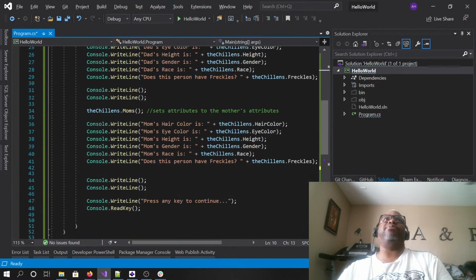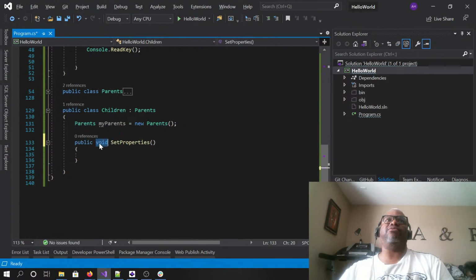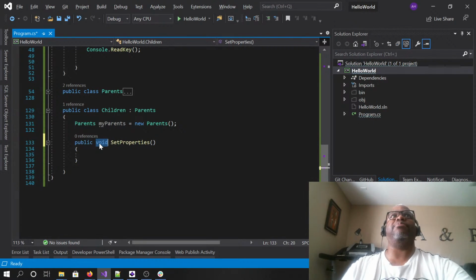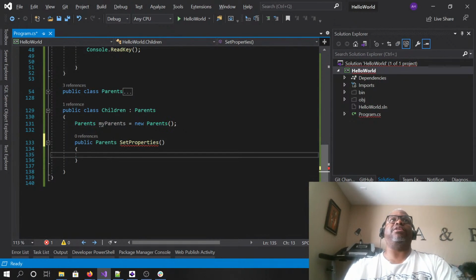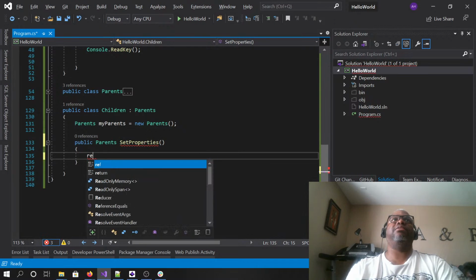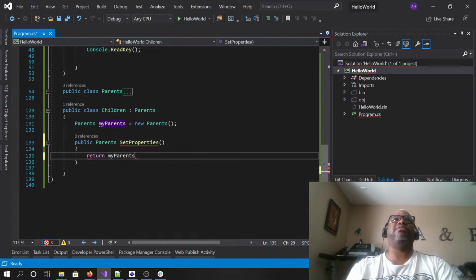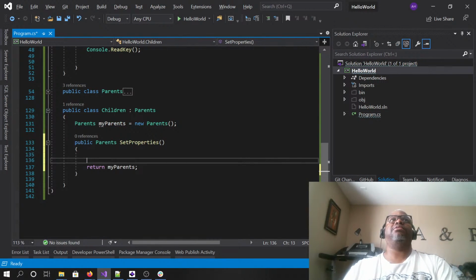So, for example, if I come down here, instead of this being a void, I can say set properties. I can actually set this to Parents like this, and I can say return my parents, something like this, right?